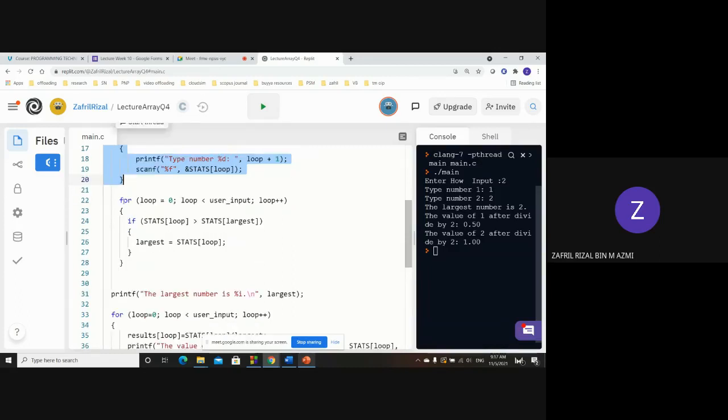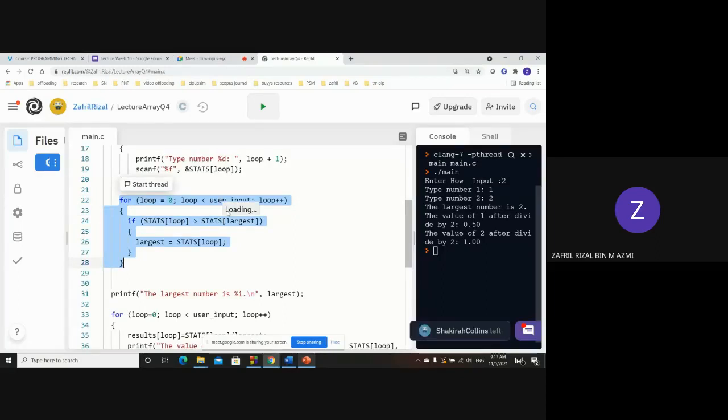Over here is to find the largest one. You can do it like this, or you can modify a little from finding the smallest number earlier. You just change the symbol here. Originally it is less than smallest, and we need smallest equal to stats 0.